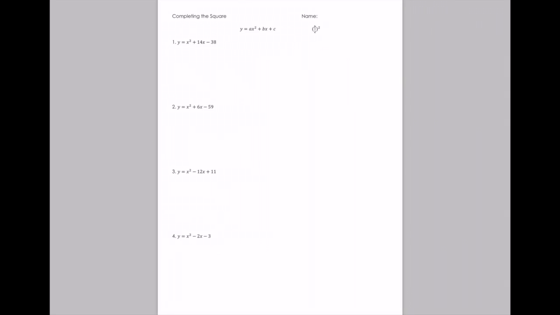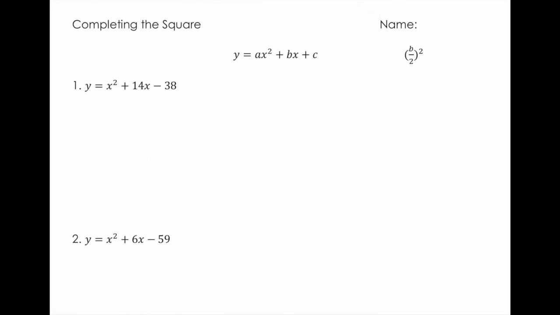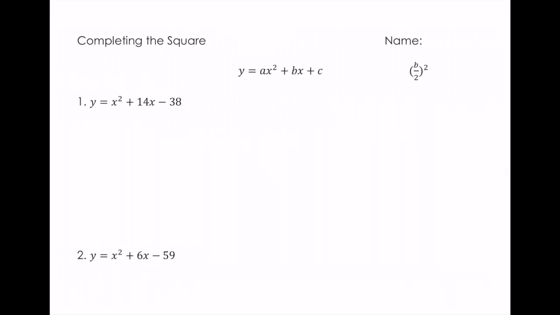So we want to go ahead and solve by completing the square. For all of our completing the square problems, it's just another way to factor. We've been factoring before, but these are problems that can't be factored in the usual way. We want to make sure that our equation looks like this: ax squared plus bx plus c. And we can verify that our equation does in fact look like that.